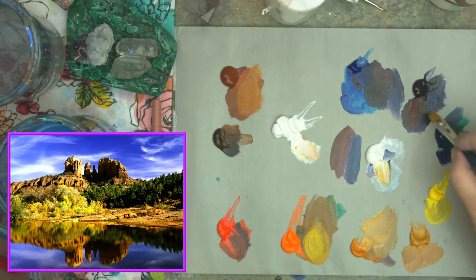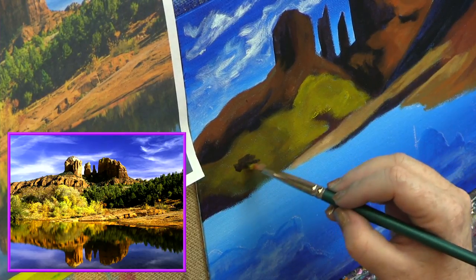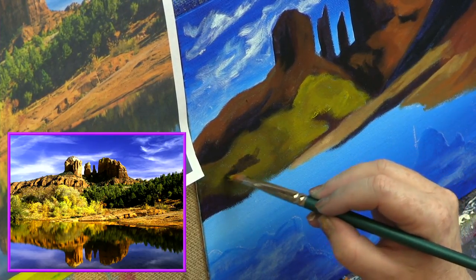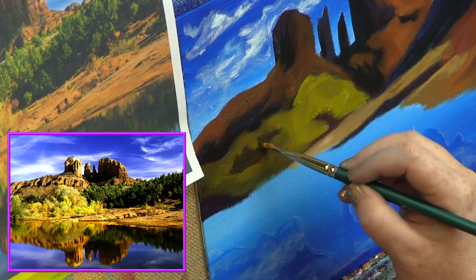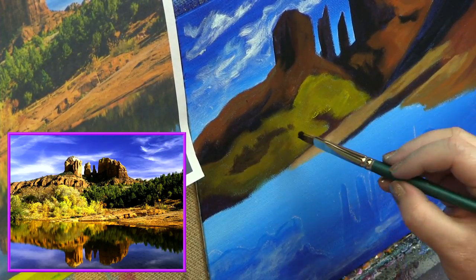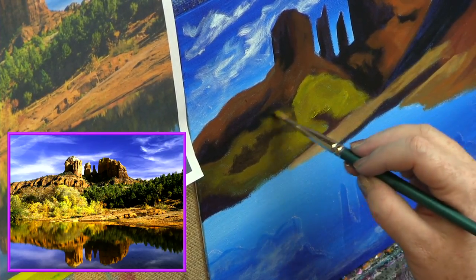Now right in here, I'm going to get a little of my purple, which we know is the complementing yellow. So what's it going to do? It's going to gray out. Now, if you were using cad hue, that'd be okay? Yeah. They're even trying to come up with some cad hues that they're saying are as good as the pure cadmiums, and I wish them luck with that. Because that would be awesome.